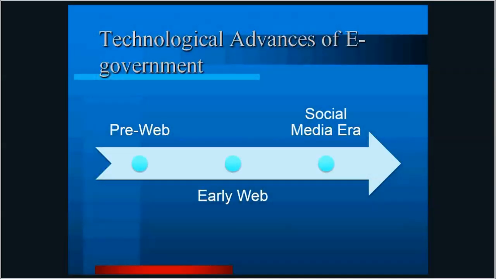And then the other thing that we have to think about is how this is evolving from the early web days to the social media era. In the early days of e-government, the local government was really responsible for putting up the website and providing the services. Nowadays, with the social media era, we've disintermediated the local government. In other words, you could literally have somebody in your community set up their own Facebook page or Twitter page and talk about the services that government provides.